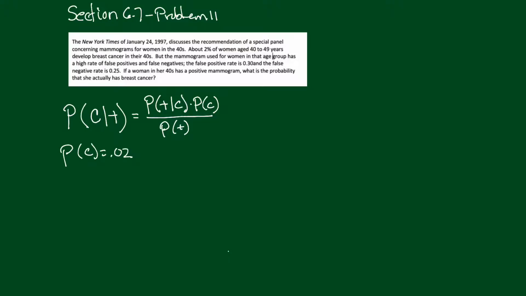Now, what about this one here? What's the probability of having cancer and getting a positive result? We're going to have to dig this out. So let's look back at what we're given. It says a false positive is 30%. Okay, so a 30% chance of a false negative, meaning you have cancer but get a negative result. If I wrote that, this is the probability of getting a negative result given that you have cancer. That's going to be 0.30. So there's a 30% chance that if you've got cancer, you get a negative result.